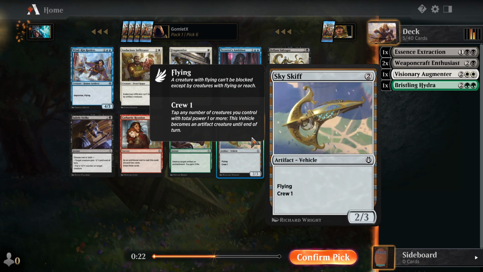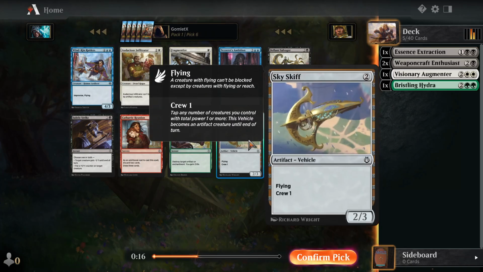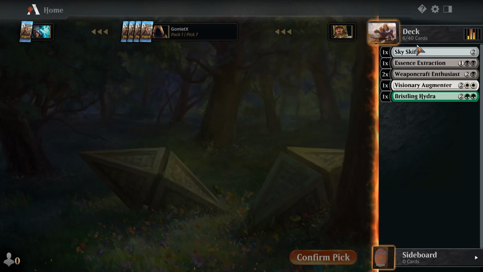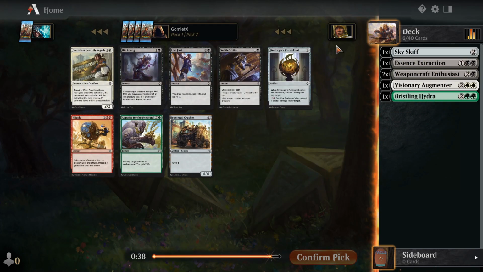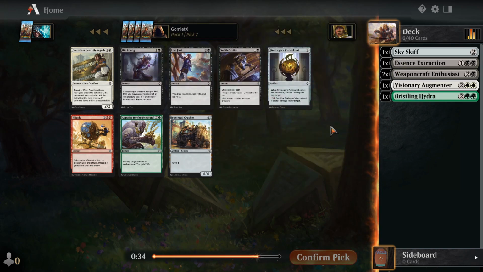So here I think I'm going to take Skyskiff. Skyskiff is a pretty good vehicle. It works really well with servo tokens, and right now we have 3 cards that have Fabricate 2, so we're likely to have plenty of those. It just helps you get through those board stalls where both you and your opponent have fabricated a bunch of little tokens out. So Skyskiff, pretty great card. And we can play it in whatever colors we end up in, so happy to see that there.